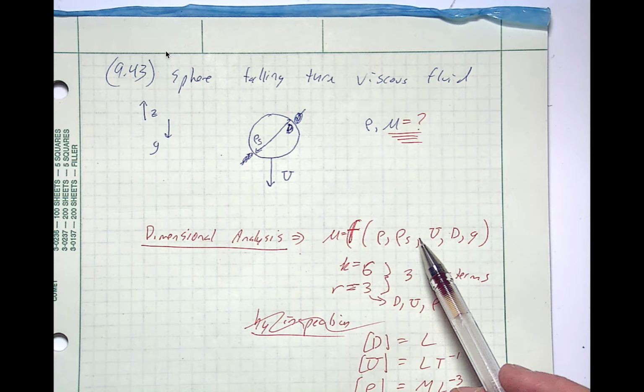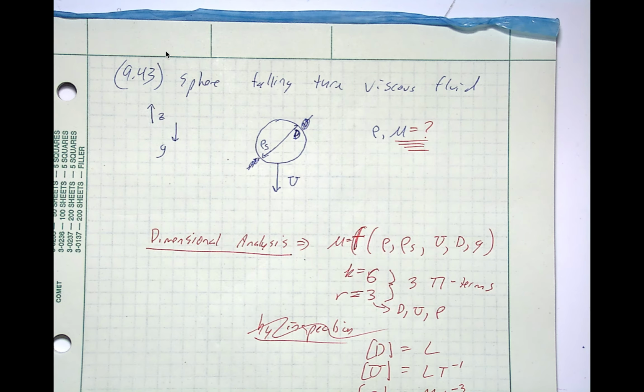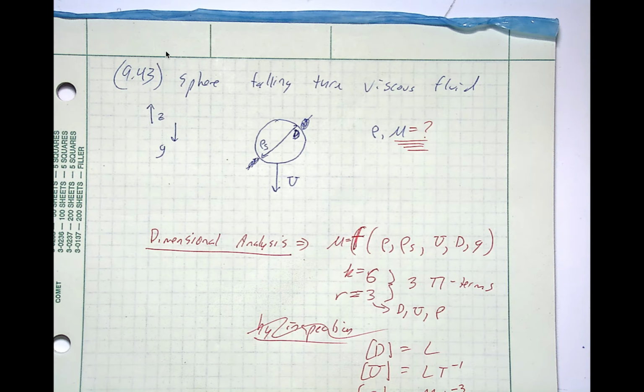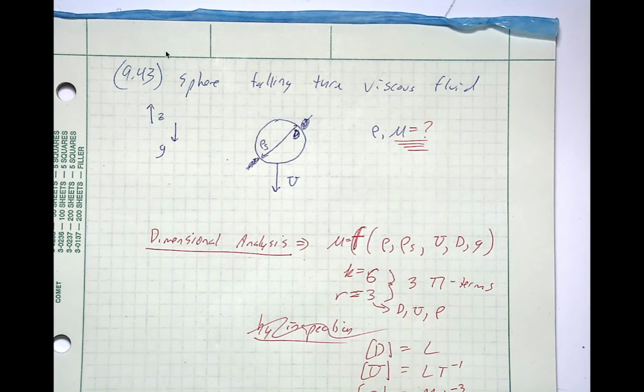Looking back at the last exam would be a better case where I told you what to choose. Maybe run through that and see if the simplicity idea works for that. I mean, you'll see it will. But by inspection here, the first pi term is going to be in terms of a viscosity, a length scale, a velocity, and a density.